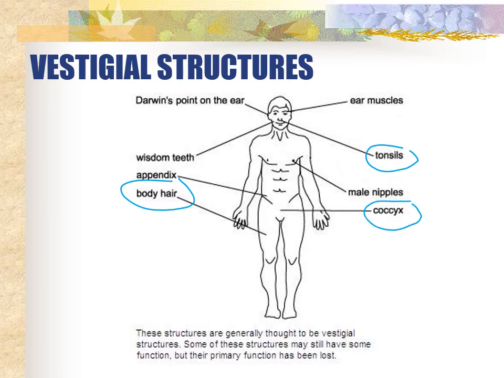Our coccyx, they mentioned in the Bill Nye video, it's your tailbone. So you have a remnant of a tail that develops, more on this in a second. And male nipples, right? Nipples are the organ for feeding milk to babies, and generally that's a female characteristic, but males have those genes as well, so they're vestigial in males.